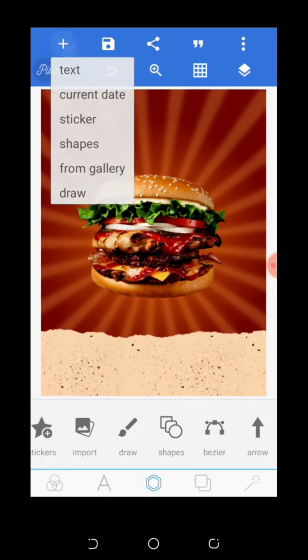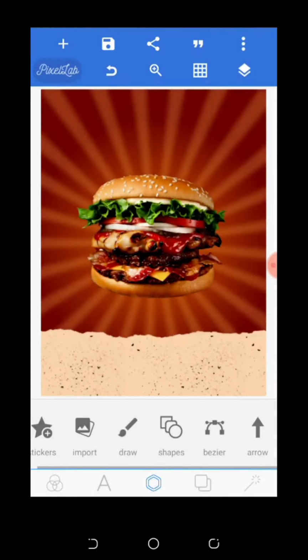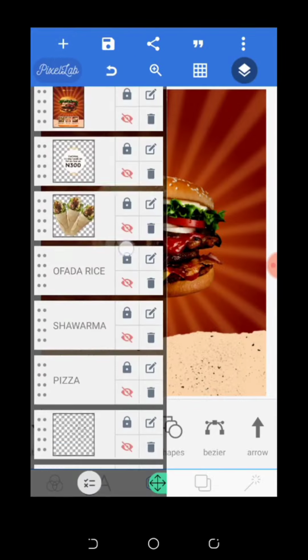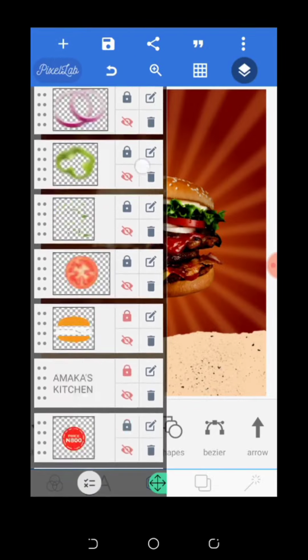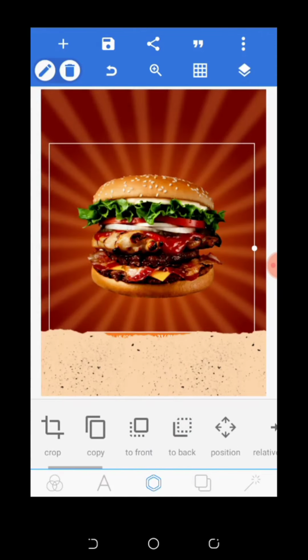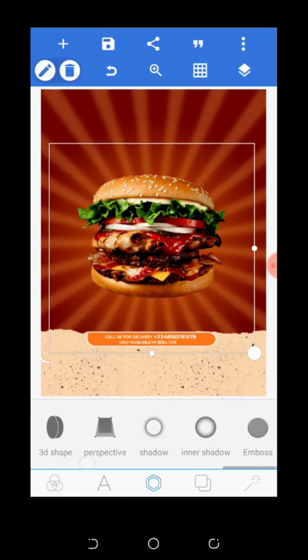Alright, so the next thing I'll be doing is I'll just bring in this element. This particular element. Now by default the color wasn't like this.